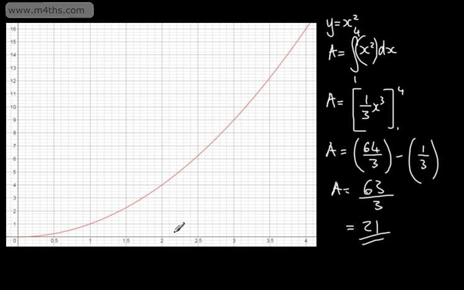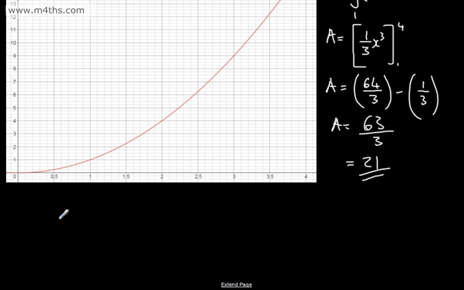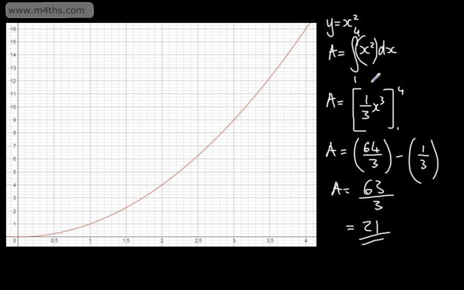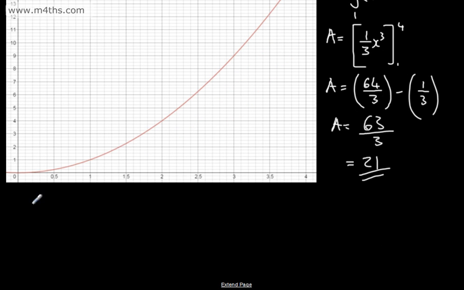So we can integrate that. All I've done is simply integrate the polynomial and evaluate using that definite integral. What I'm now going to do is use the trapezium rule to find an approximation or an estimate for the area trapped under the curve from 1 to 4. So this time I'm going to use the trapezium rule, with 3 strips.